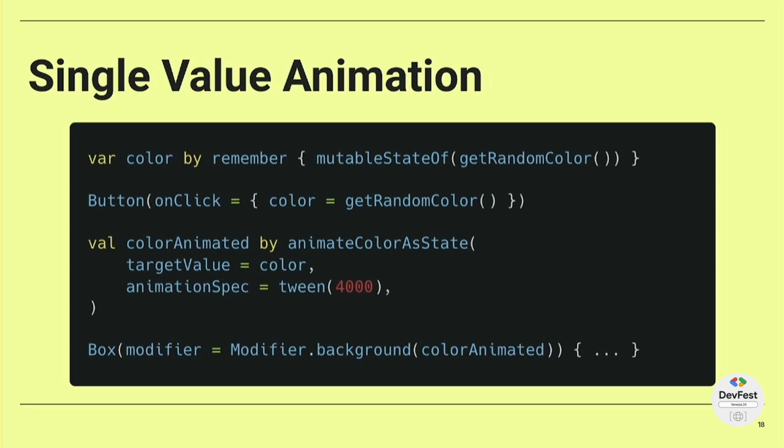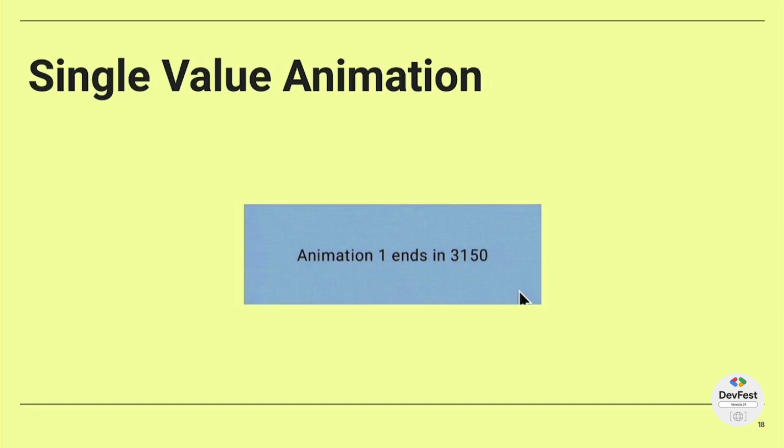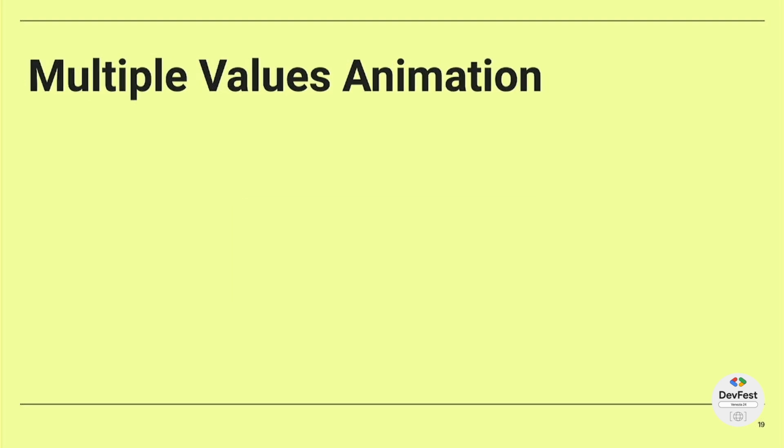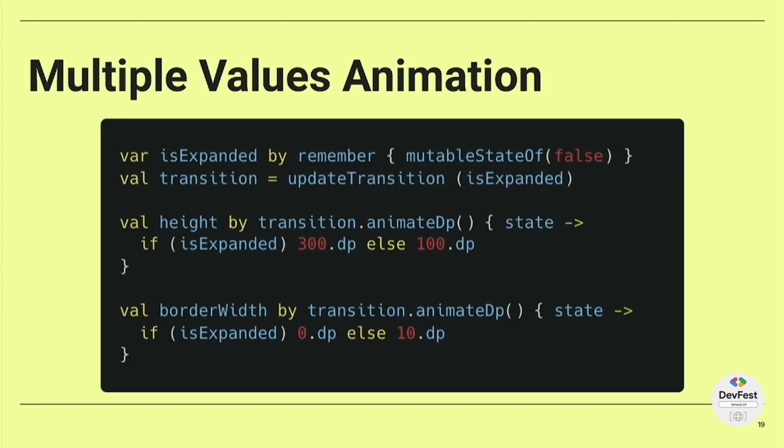What I will do in the next slide, or this one, is click on the button before the current animation ends. You see? And it just works. I don't care about the animation life cycle. I don't have to stop the previous animation before starting a new one. I don't get conflicts. It just works. And it's really valuable when, as a developer, you want to do something, you have to find the correct API, and then it just works without giving you a headache. What else? We can animate even multiple values at once.